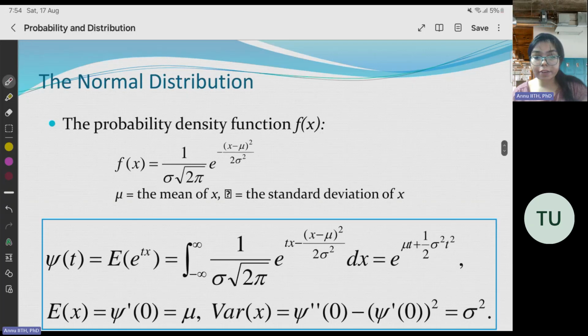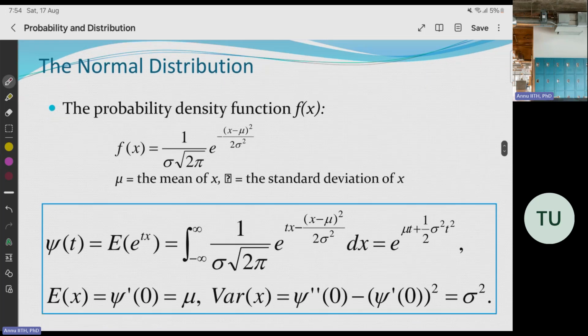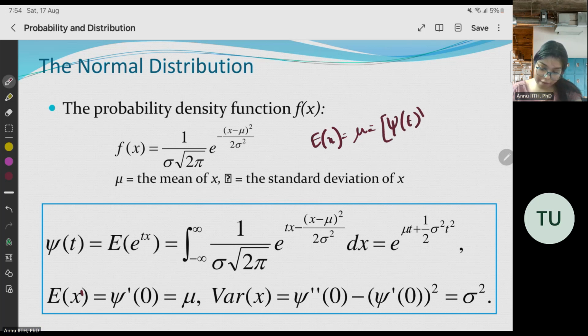So the moment generating function is defined as E of e to the power tX. Why is this called the moment generating function? Because if you differentiate and set the value of t to 0, you will get the moment for that particular value. For example, E of X: if you differentiate, because this is the power of 1 only, it is phi of t differentiated at t equals 0. This is E of X.